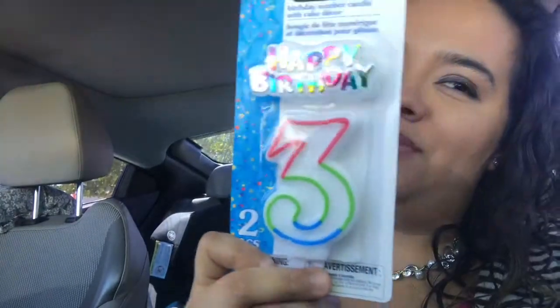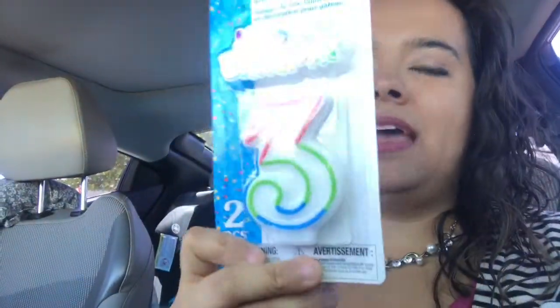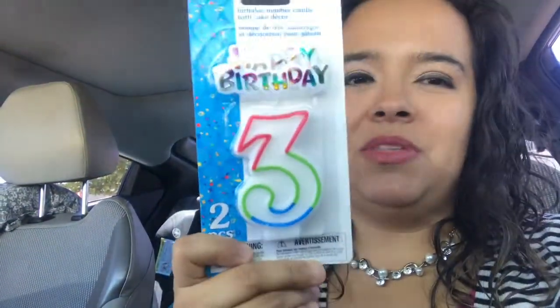And I haven't seen anybody haul these, but look at this cute little pen. It's a unicorn, and it has the little feathers on it. And they had several different colors. I did take some pictures, and one of them was of that. Sorry, I'm going kind of fast, you guys, but my throat hurts, and I'm just trying to get through this. A candle, of course, with a number 3 on it. I might try to spray paint this or do something with it to go with her theme, but we'll see how that turns out.